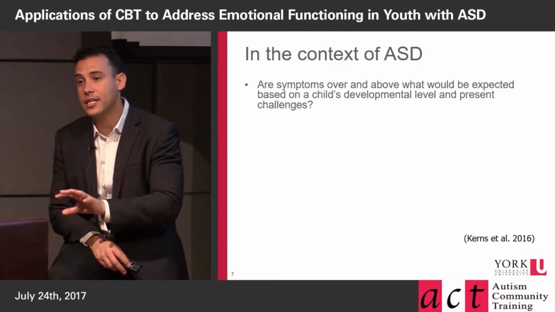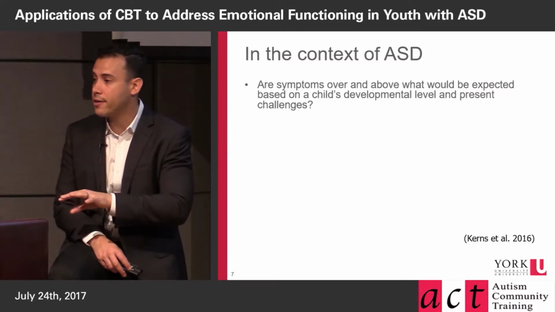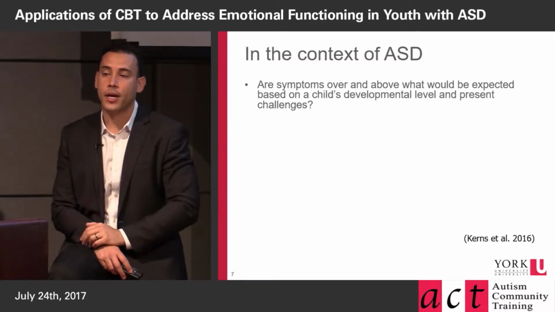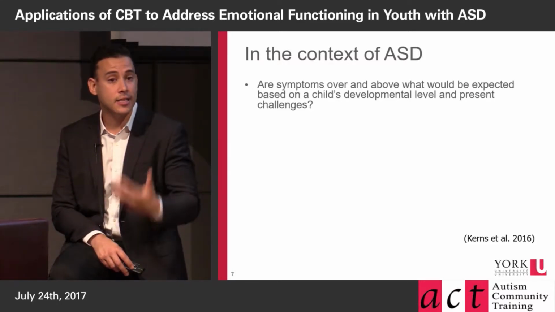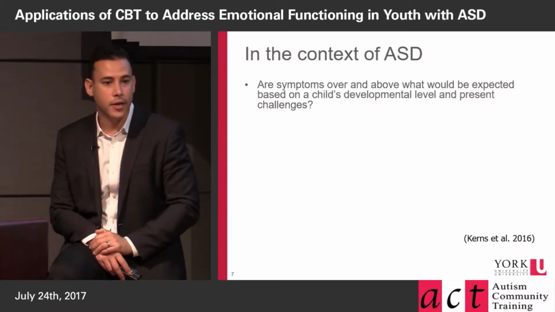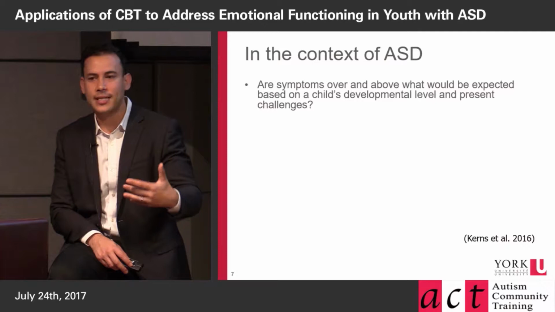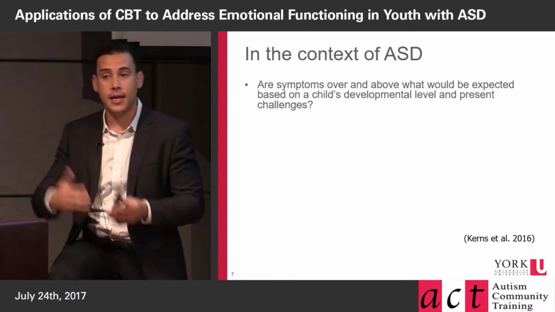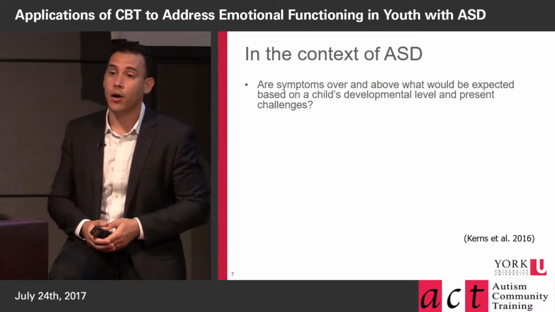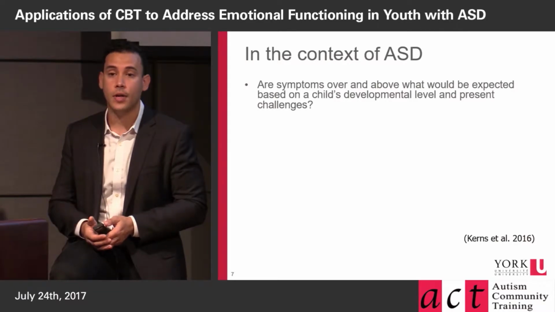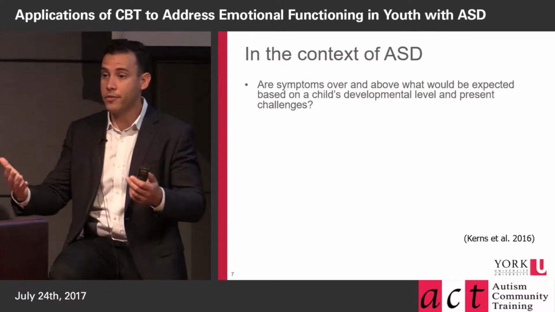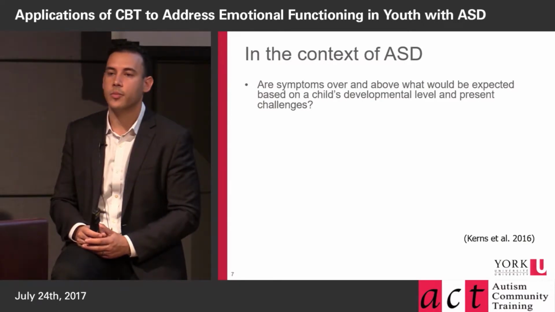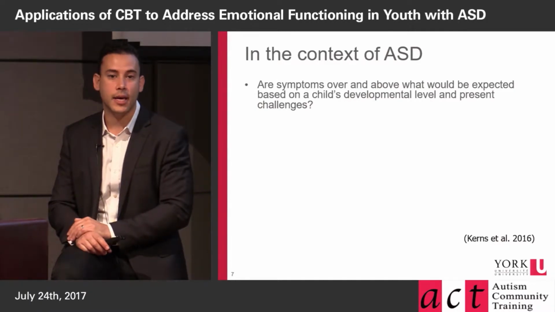We can't have the same expectations of a child who's severely affected and strongly impacted by cognitive impairment, lacks language skills, lacks the ability for concrete operational thinking, for example. We can't have the same expectations, both for treatment and for what it would mean to have anxiety, than in somebody who has high cognitive ability, is very verbally able, and is expected by themselves and by their environments to do other kinds of tasks. Okay? So you have to understand the person's developmental level as much as we can. Where are they at in terms of their thinking and their behavior?